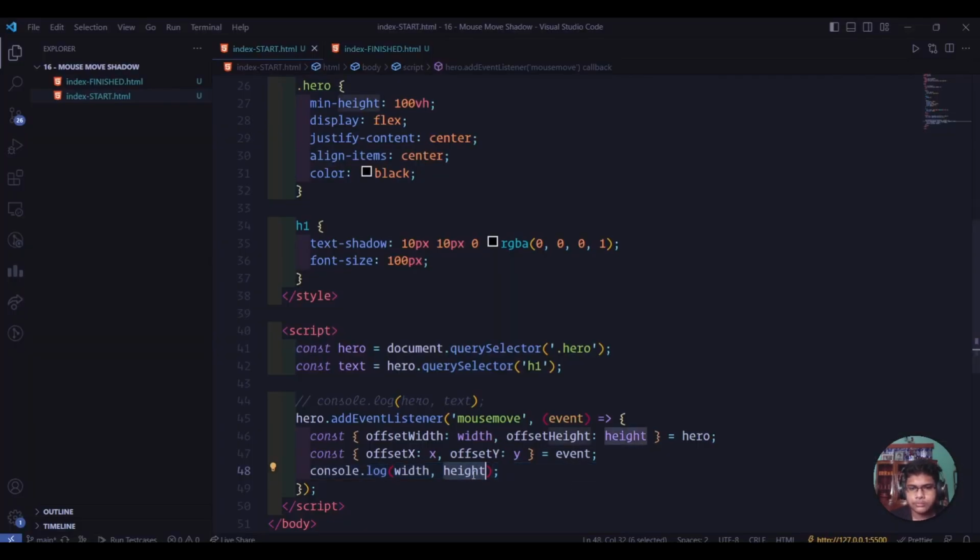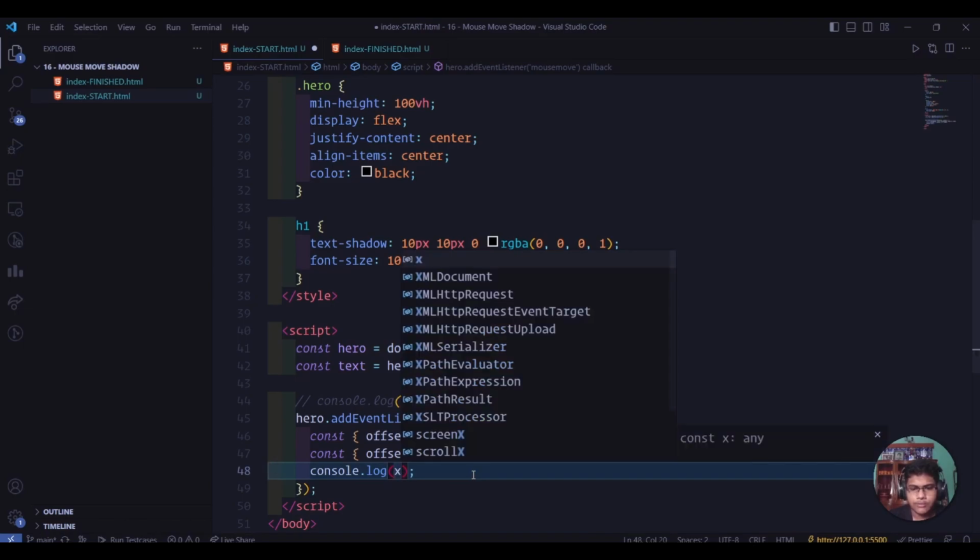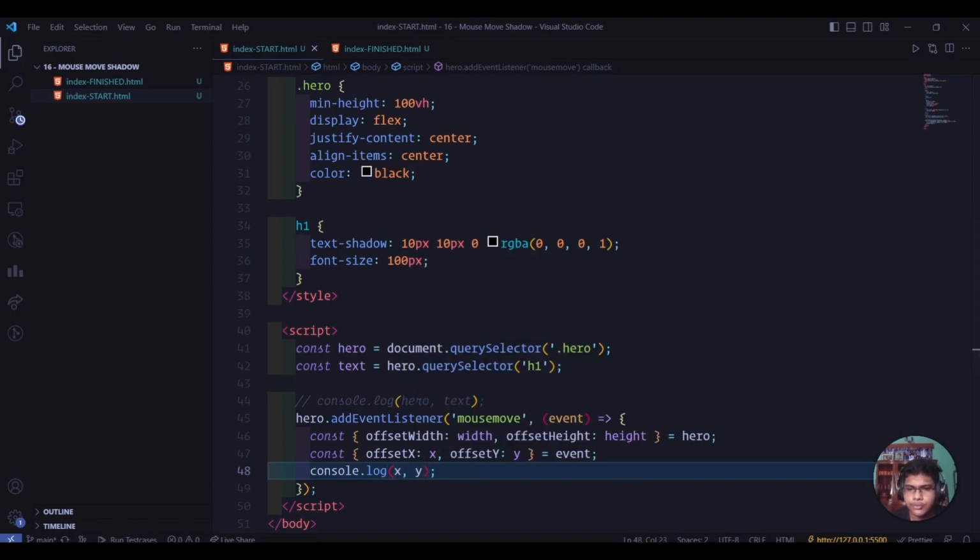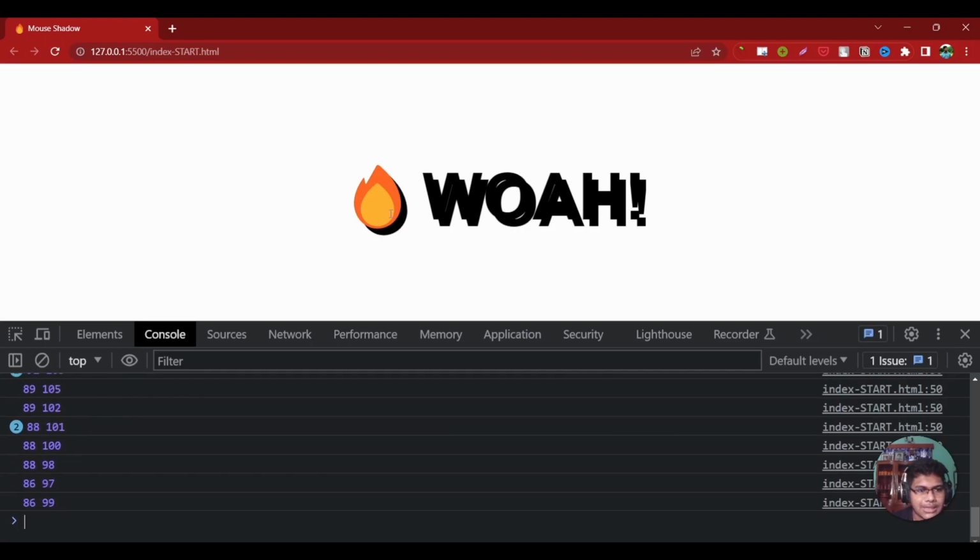Now there is a problem. Let me show you. So it is saying near 0 and 0 like this. If you look at the console, then the position is now 0 and 17, but if I go left, then it becomes more than 100. It becomes almost 492 from 0, but this should not happen, right? So what was the problem?